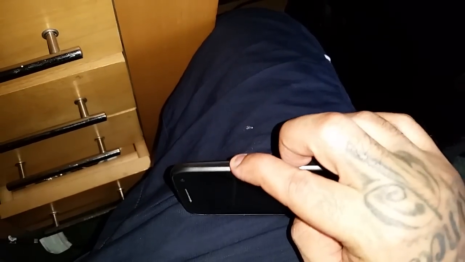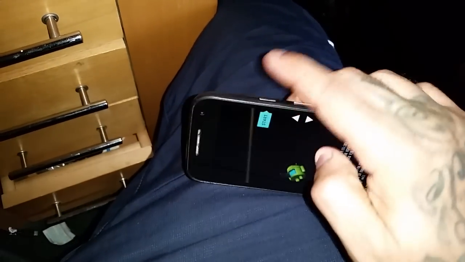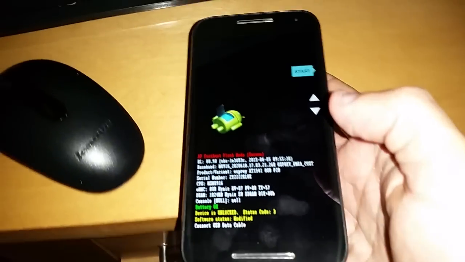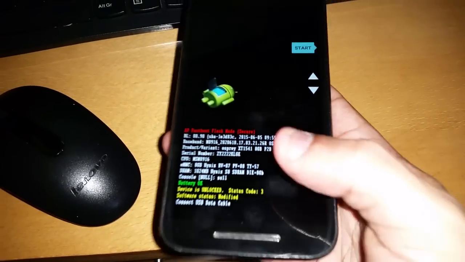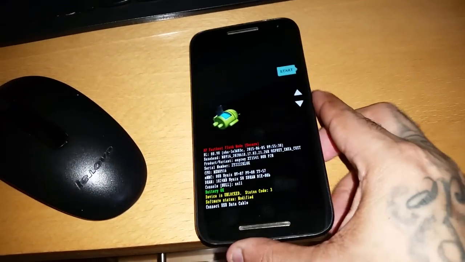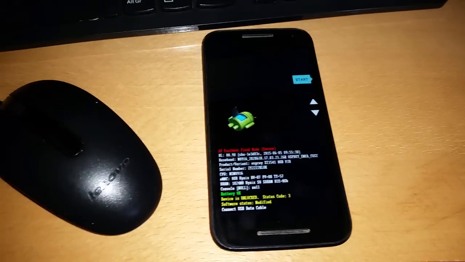And now we need to go into fastboot mode. So press volume down and the power button. Keep it pressed until it puts you into fastboot mode. Your display should be looking something like this. You should see that little Android guy there.